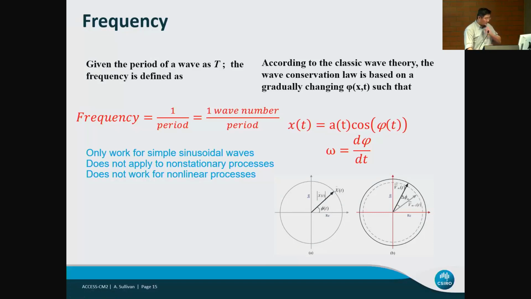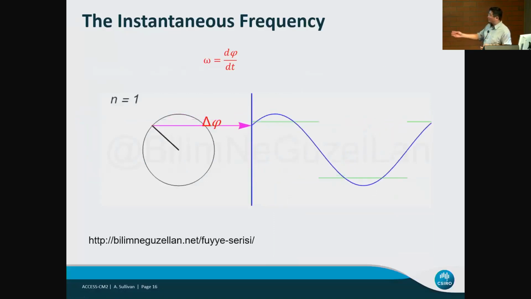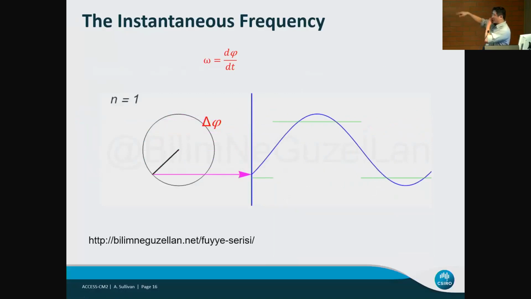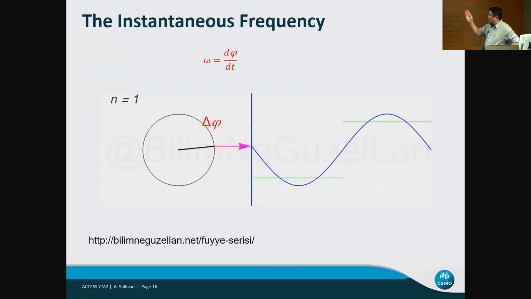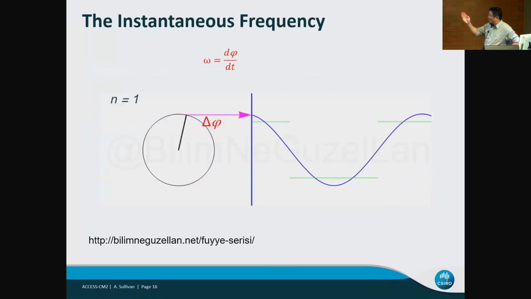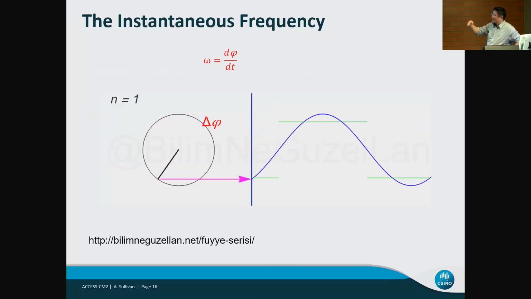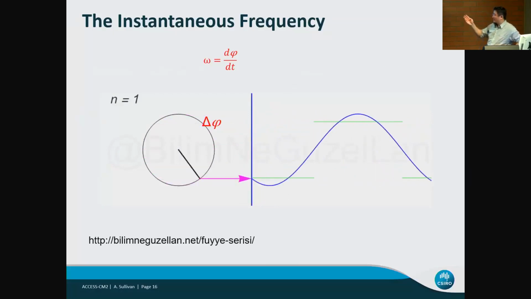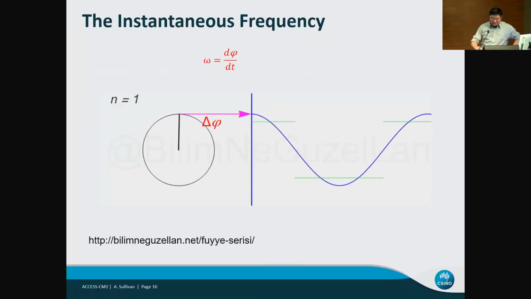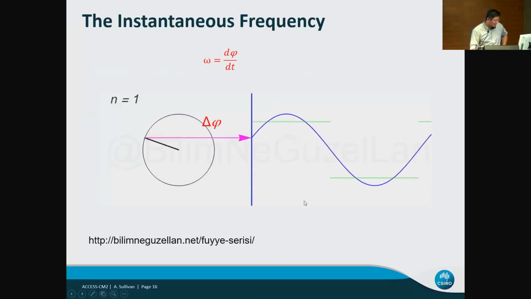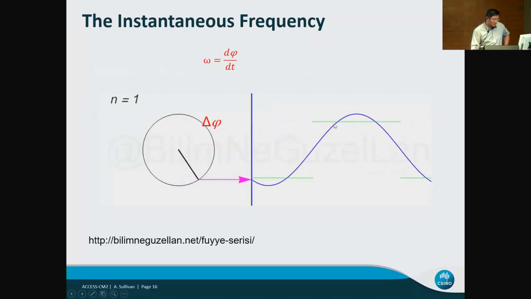Making an animation will be easier, like this. It's very smooth. Once you finish the whole 2 pi, then you finish one wave. And here, the change per delta t of phi, delta phi by delta t, that's the frequency. You can see it's very smooth here. You never jump. And the distance, the radius, is the amplitude of the wave. So it's pretty smooth here.